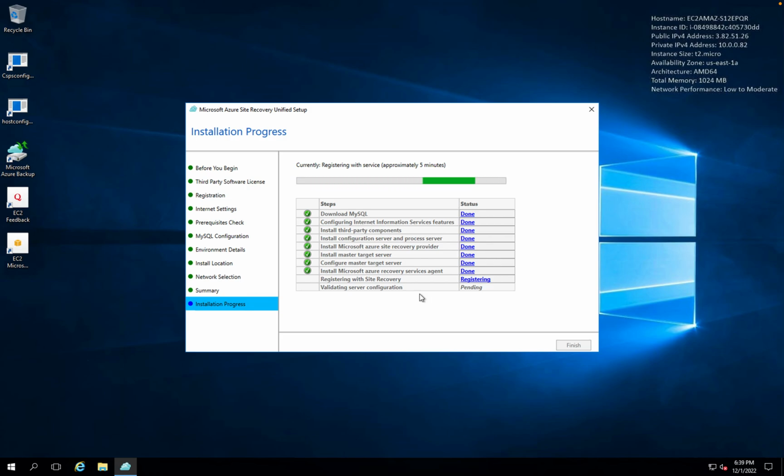All right, so it's still doing the registration with the site recovery. Let's wait for all of these steps to get completed, because this step has to be completed for the recovery appliance to get connected with the Azure Migrate project.